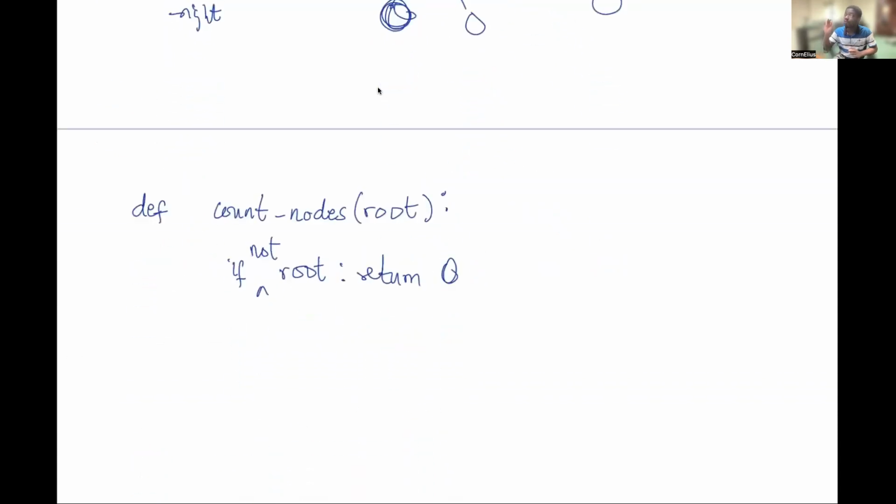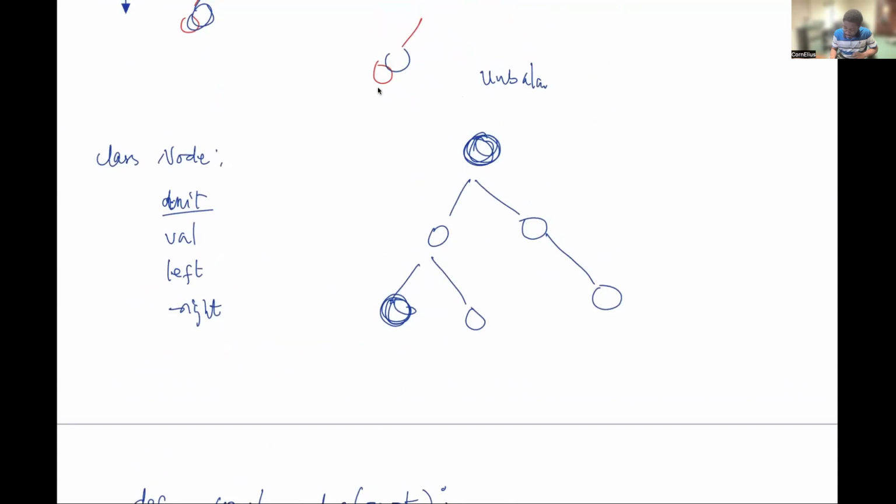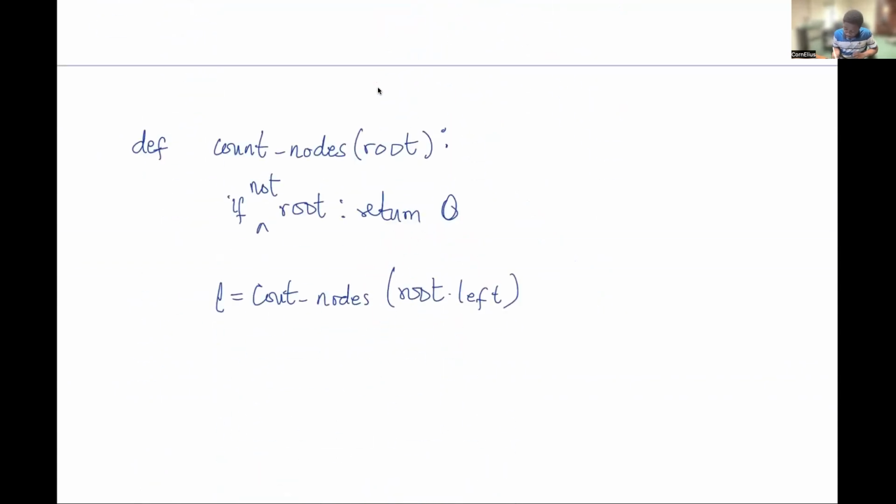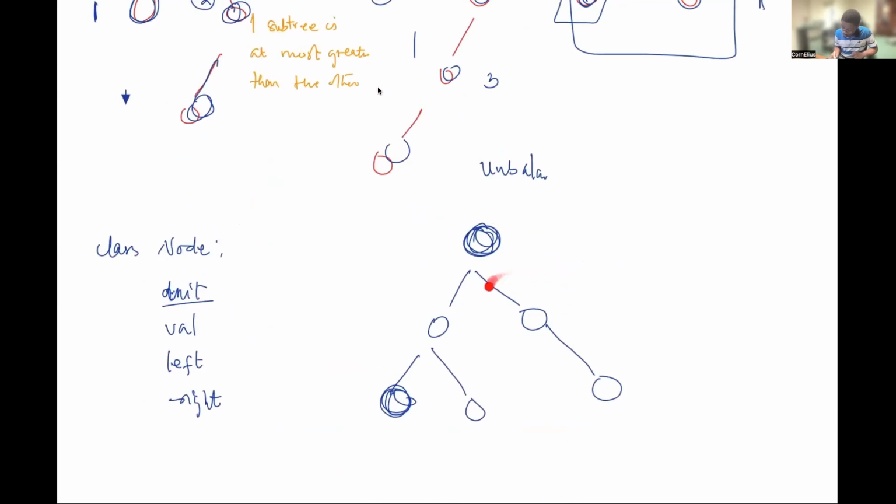Good. So with that assumption, everyone believing, that means that if I call count nodes on root.left, we are going to believe that it's going to return to us the right answer, that is the number of nodes in the left subtree, right? In that same vein, we are going to believe that if we call count nodes on the right subtree, it is indeed going to return to us the total number of nodes on this right subtree, right?